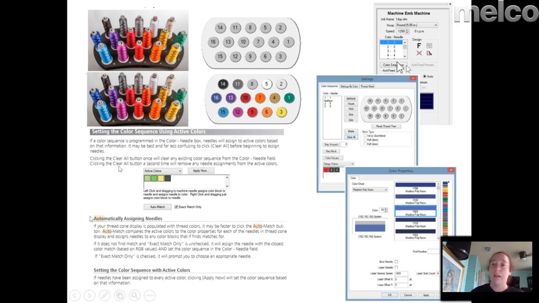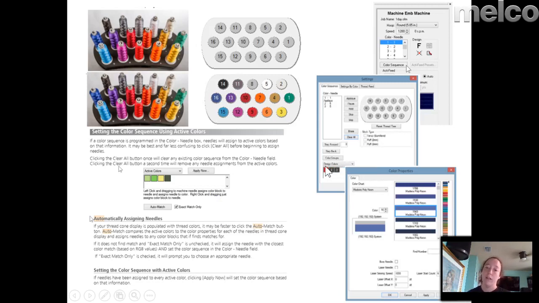So how you would do that is, you know, click on your color sequence. When you get that up on your tree, you would right click on each of these bubbles. And when you right click on it, it will bring this up. You'd go find whatever color it is you have on that particular needle, and you would assign all the colors. All right. After that's assigned, we close that box. You're left with this one. Now you've got to tell it to auto assign the colors.